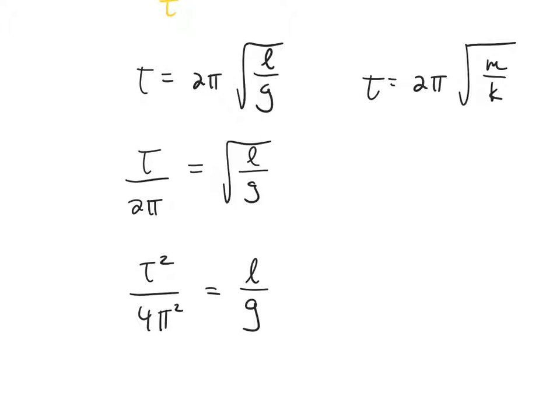The same thing is true up here. If you want M goes in for L, K is where G was, and it's the same thing. M equals K tau squared over 4 pi squared. So it's going to be the same concept each way. But the harder one, I think, that most students struggled with was the idea of solving for the unknown denominator. So again, I would literally take this and just switch their positions.